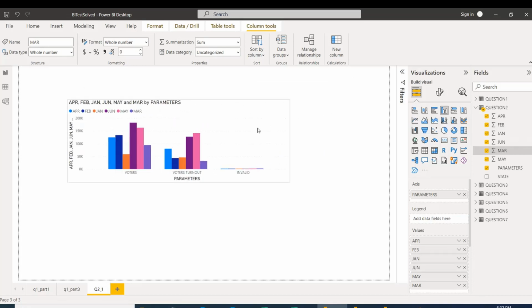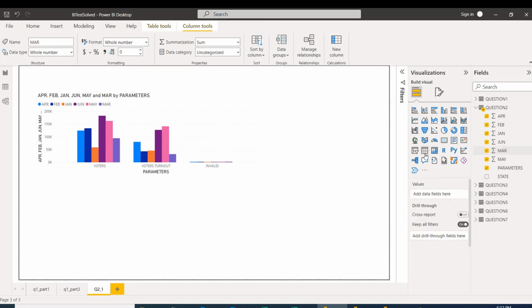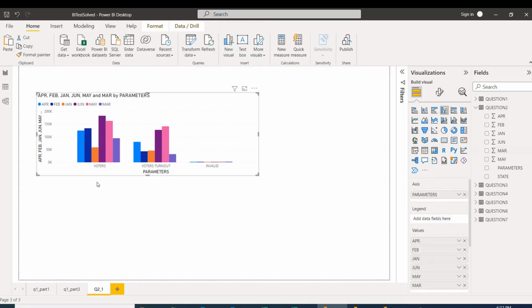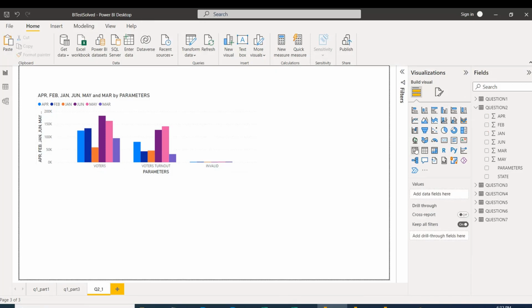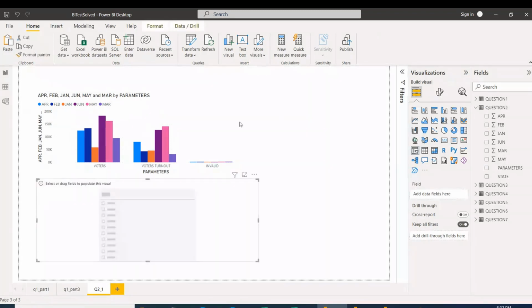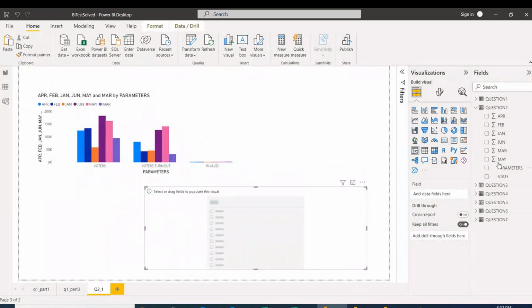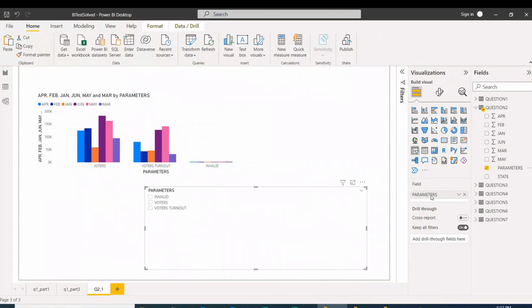Now once this is done, we don't need the voters turnout and the invalid, right? So as I said, maybe you can take the help of the Power Query. You can filter the data in the Power Query in the same data and the voter will come. Or if I try to create here the slicer, let me see if I have the parameter.